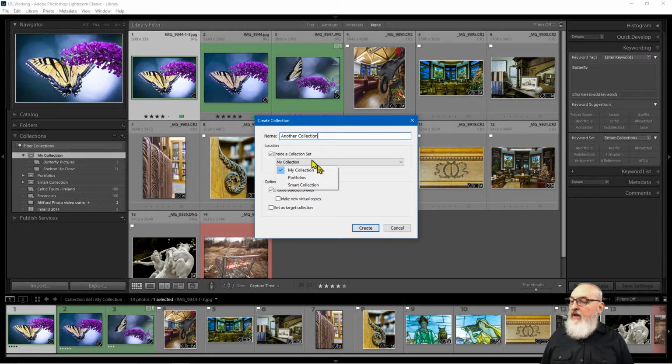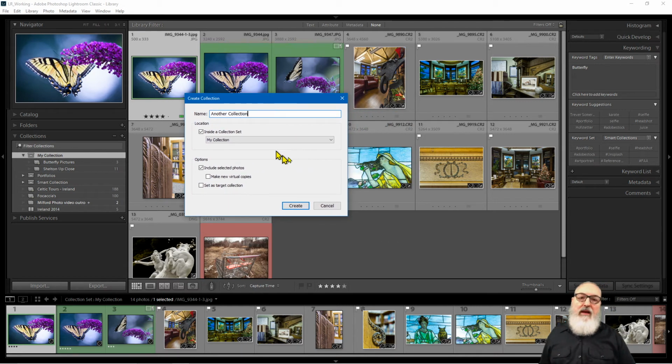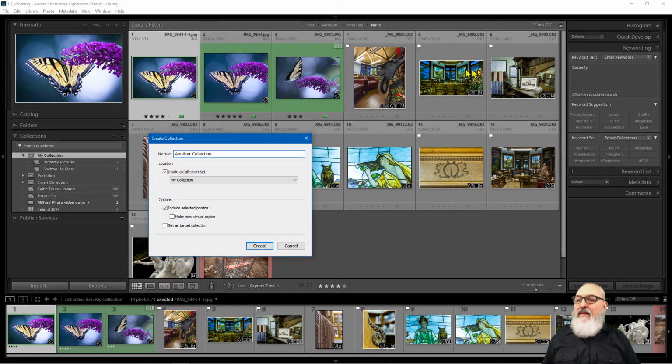I'm going to put it within my collection set called my collection. Now, when you are initially creating this, you can highlight specific images in your work area and say, I want you to include these selected images. In this case, I don't.